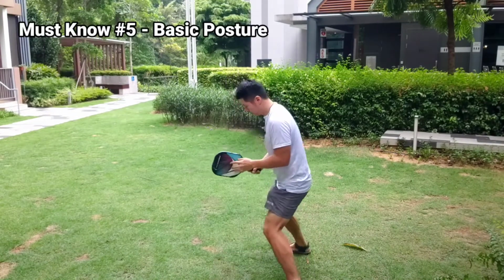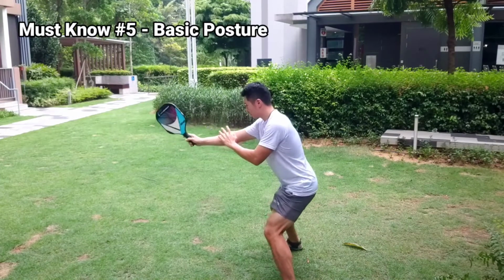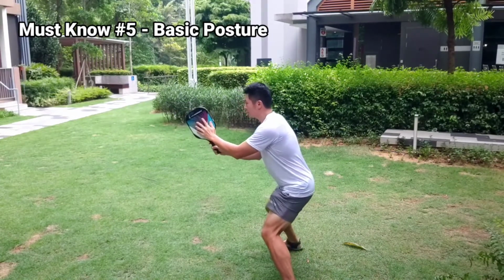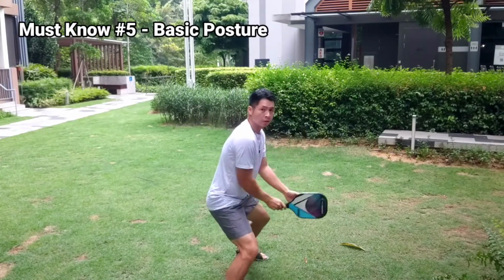Next, we touch on basic pickleball posture. Okay, so knees bent and body lean forward with your arms in front of your body. Very much keeping in mind that elbow should never touch your body.